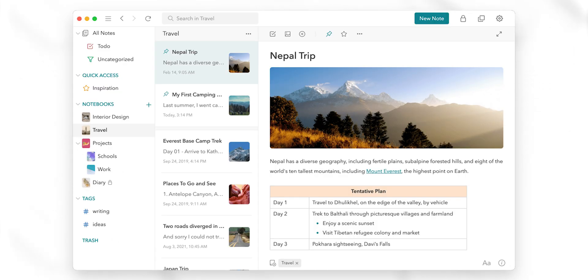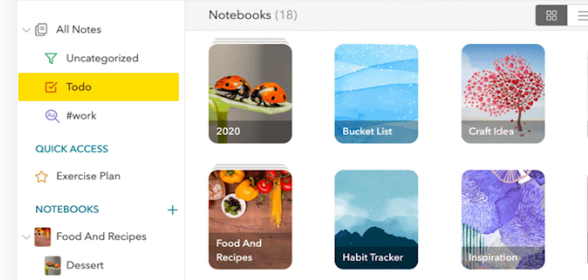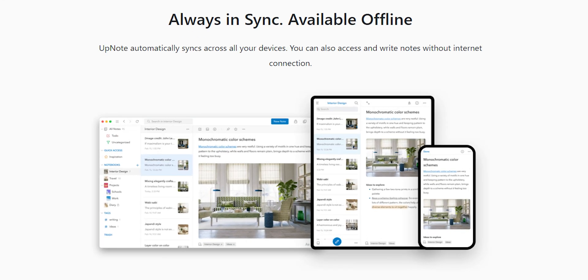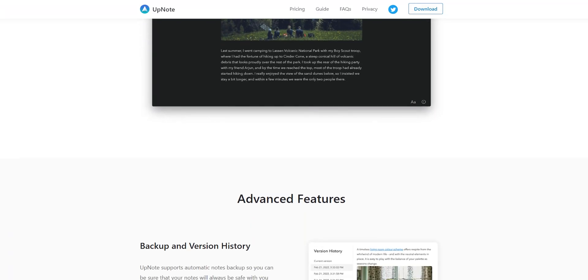Last one to jump on is Upnotes. It's more like a journaling app where you can make different classes of your notes, known as notebooks, so your professional, vocational, and other lives are separated. You get the usual to-do taskbar and work tab. The notes tab lets you highly customize your note or journal using rich formatting capabilities, differentiating quotes from normal writing. The main point differentiating this app is it works beautifully offline as well.